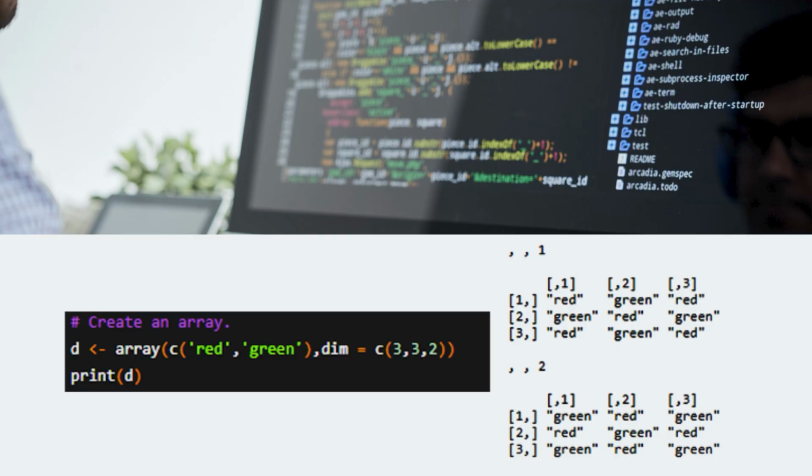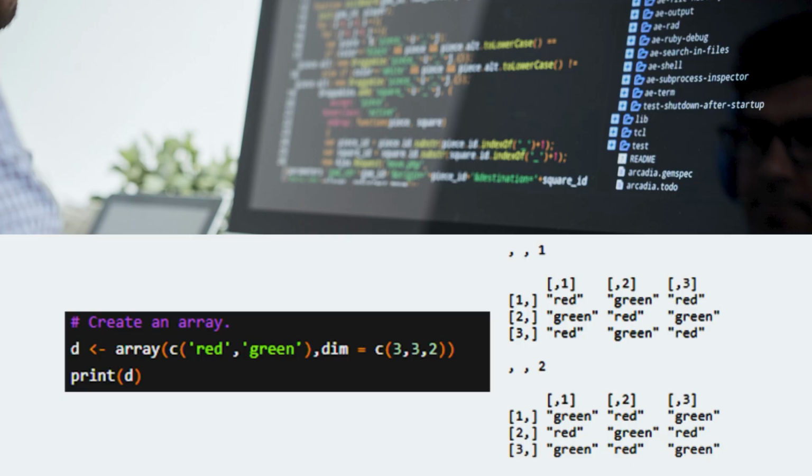So what is happening here is that we want two arrays of 3 by 3 matrix, and red and green colors can be used, meaning the input to that particular array can be red and green. It is dependent, you can put any value here. It can be multiple values, red, green, yellow. You can put any number of colors. You can put 9 colors here. This is also fine, but you can also give only 2 colors. It will adjust automatically. So that is the beauty of using R programming.